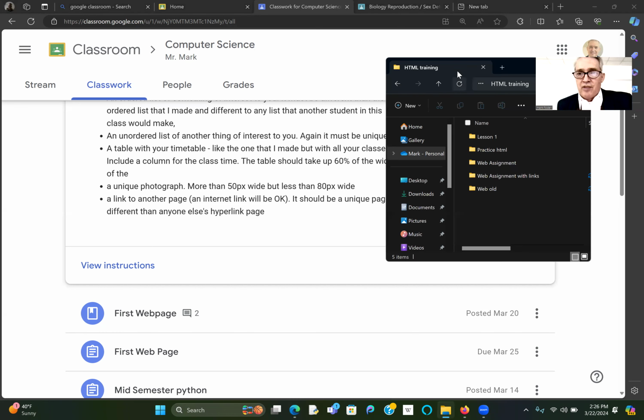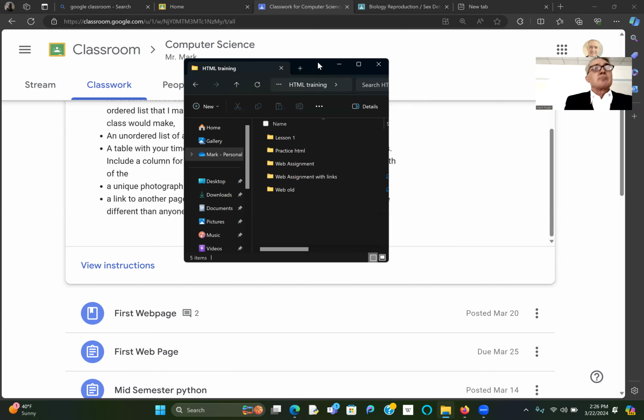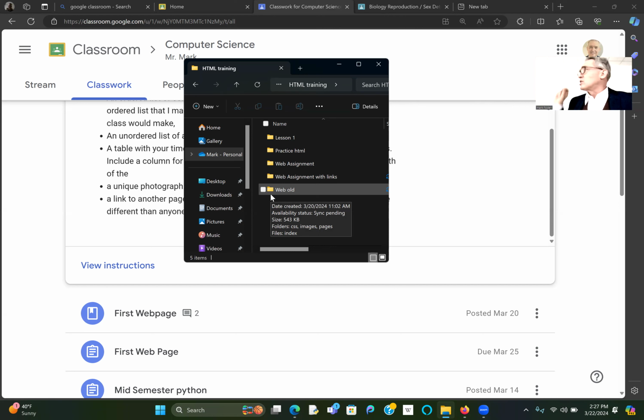Now, very important in your web development, I want you to look at these folders. So you guys are familiar with using Windows Explorer. With the Explorer, you have these folders, and it's just click and you look inside them. But you notice that I've got three folders here that have to do with web. That's because every time you make a new website, it should be in its own folder structure, so you don't mix it up with other files. And so these might look the same.